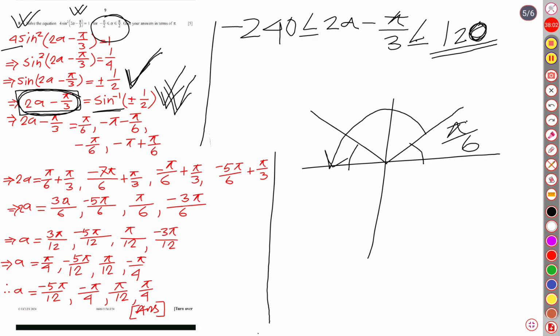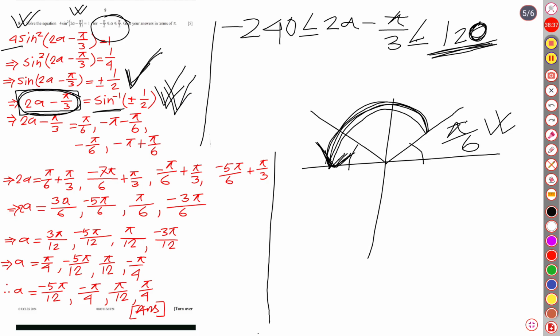Look, for positive the maximum can be 120, but if we move in the anti-clockwise direction up to this, it is going to be 180 minus this one, which is 30, means 150. But the upper bound of our domain is 120, so 150 is not accepted. That means we cannot accept the second quadrant. So in the anti-clockwise direction for positive value, we have got only one value.